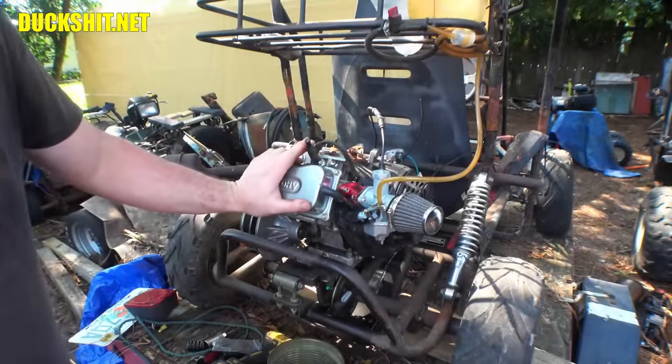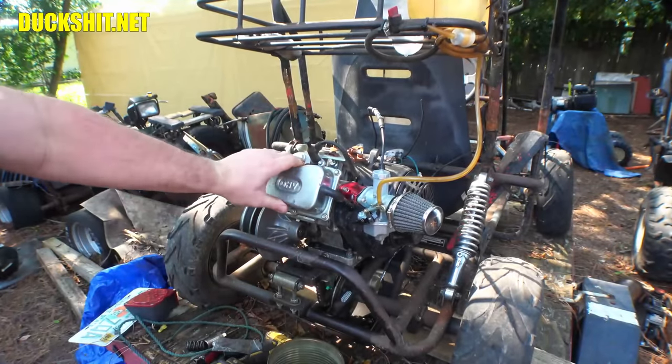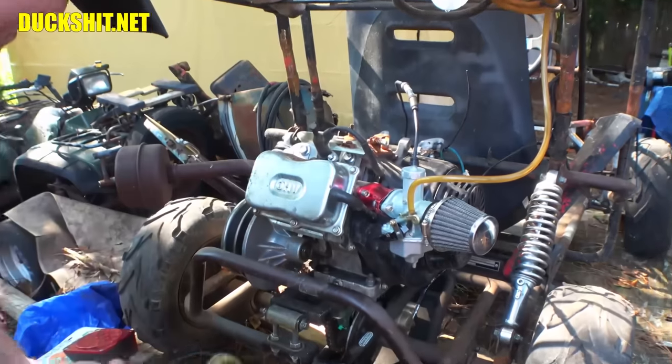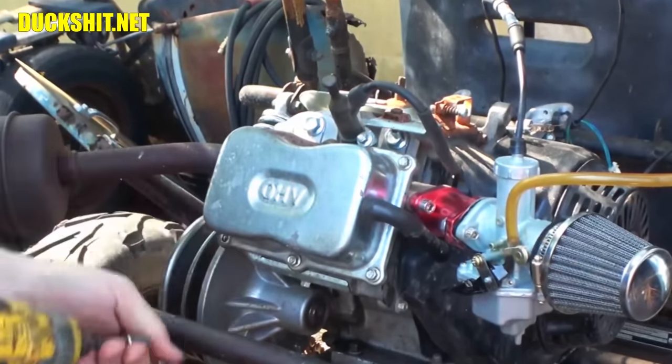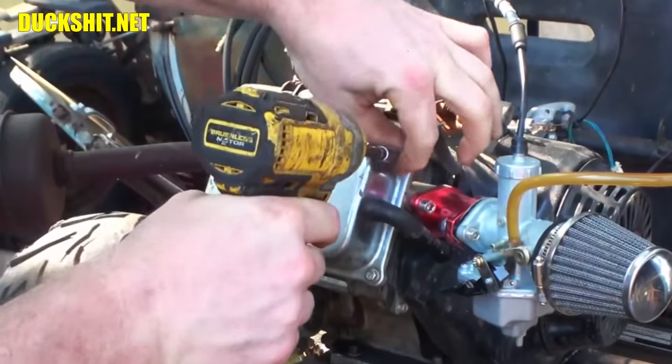Your typical Predator 301cc engine. I'm going to pull off the valve cover on here. I think I've got all the right tools out here for it. How about that? Not my first time in here.